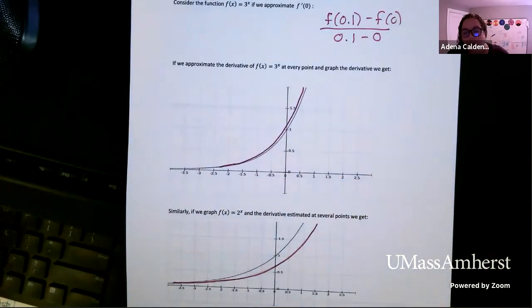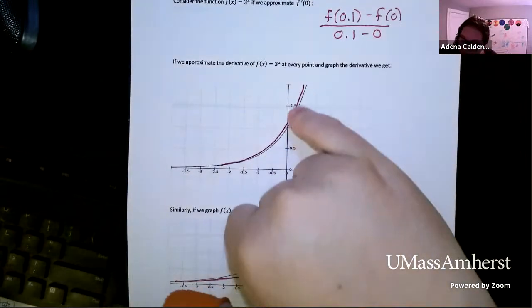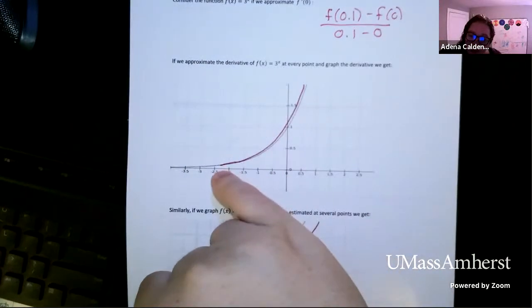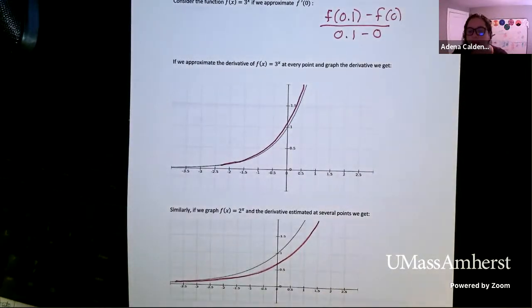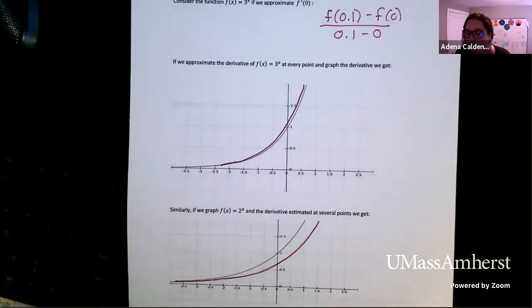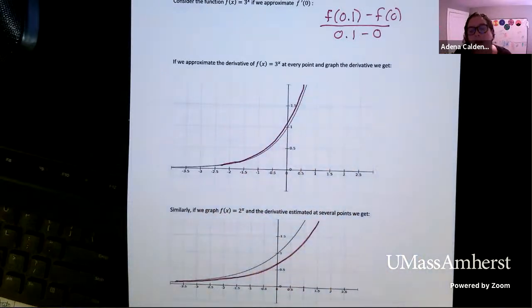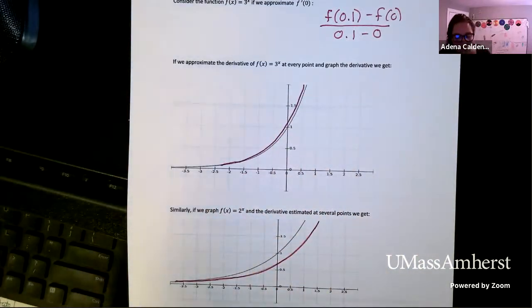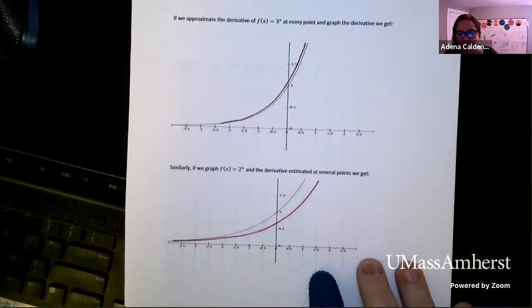Okay, so the black line is the function 3 to the x, and the red line, which is super close to it, is the derivative. So what I want you to notice is that these have the same shape and they are very, very close in what they look like, right? So that's interesting. And so what mathematicians did is they did this for a whole bunch of exponential functions to figure out what a pattern might be for all types of exponential functions.